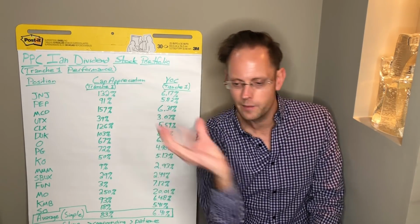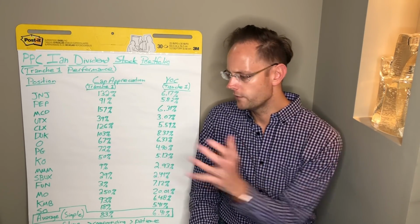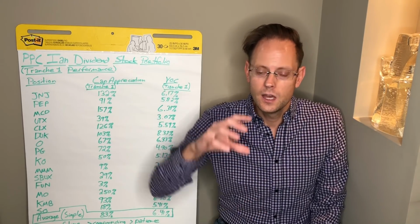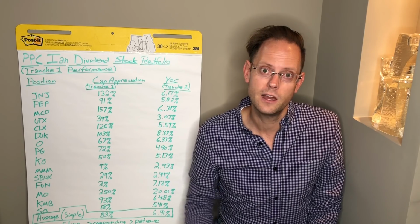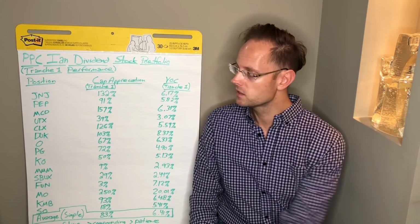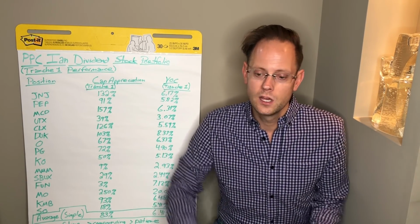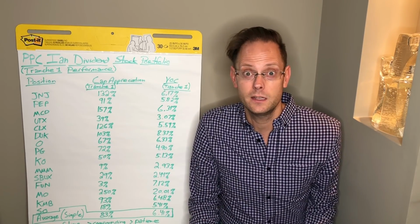But a lot of investors, whether it's in, quite frankly, not even dividend stocks, they're looking at other types of assets. A lot of people are out there right now chasing assets. In 2019, they're trying to find all this yield. They want to find shortcuts. I've been at this stuff for a long time. I've been investing for over 20 years. The bulk of my portfolio, what you're seeing here, has been built up in the last 10 years.